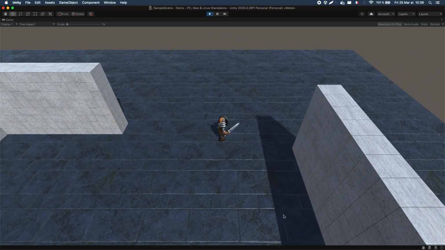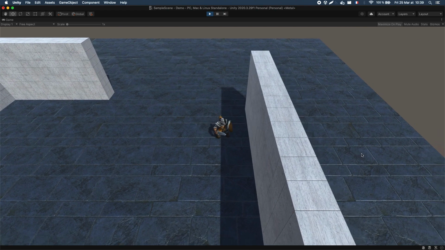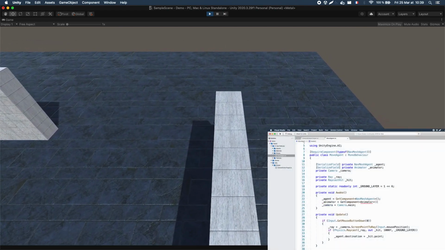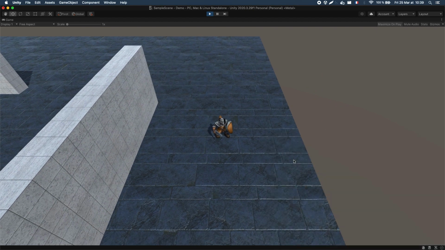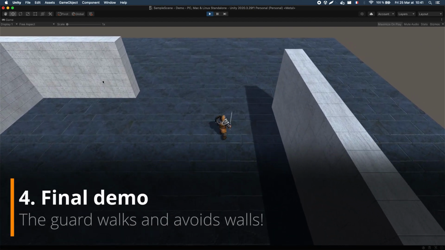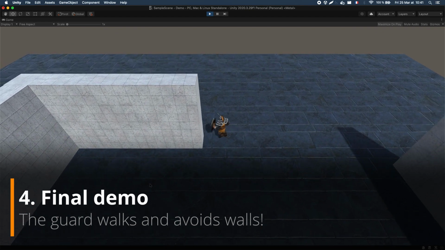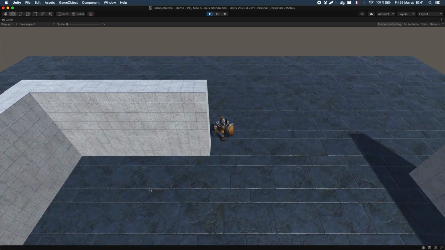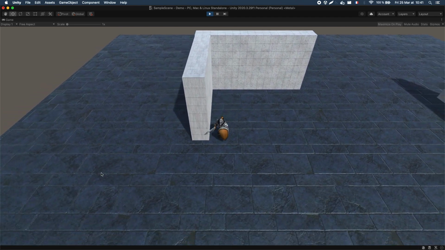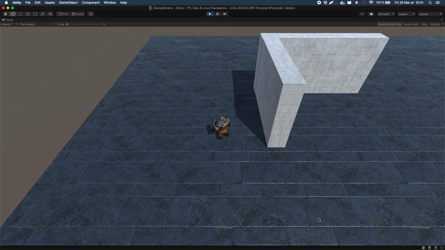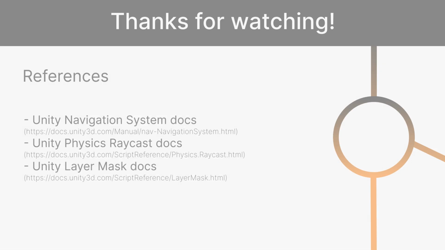Of course, for more complex characters like mine, with animations and all, you'll need some additional C# code to change the animation state, for example. But all in all, with just a dozen lines of code, we've successfully made a simple player controller that can walk on the ground, go around the walls, and reach whichever position we set with our mouse. Pretty cool, right?